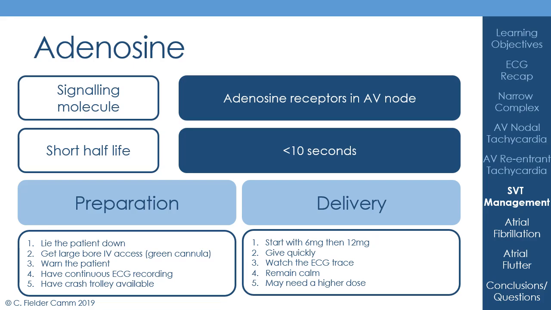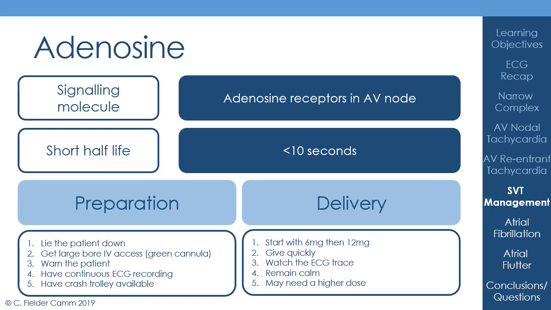You'll know if you've given enough because it should stop the heart beating. Essentially, you should get this flat line trace. It's really important that you remain calm at that point, because this trace can go completely flat for 10, 15 seconds. It will wear off. Adenosine has a short half-life. The heartbeat will come back, but you need to remain calm.